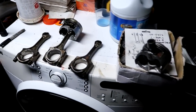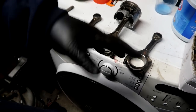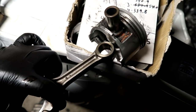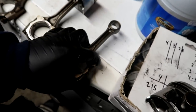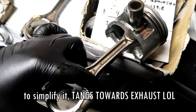Hey, one thing to remember when you put the rods back on the piston is to make sure that they are facing the correct direction. Now, I don't know what's the right direction, but I am going based off the other rods and pistons. So I already marked it before I pressed it out. The orange right here matches the orange there, goes on like so, right? And then on the rods has like engraving or embossed right here and nothing on the back side. So keeping it in the same formation, markings on the front, nothing on the back, tangs in the back, and that goes into the piston like so.